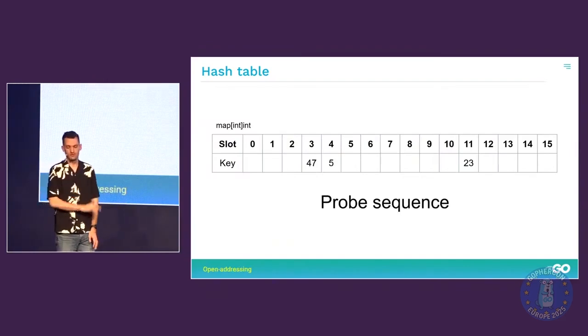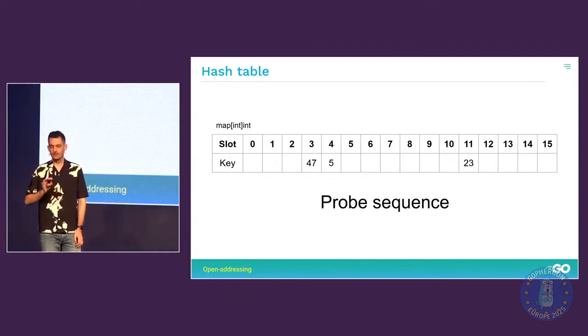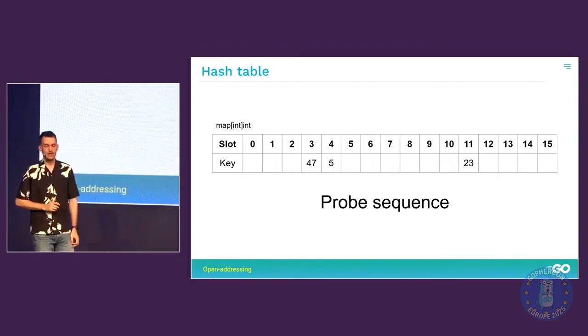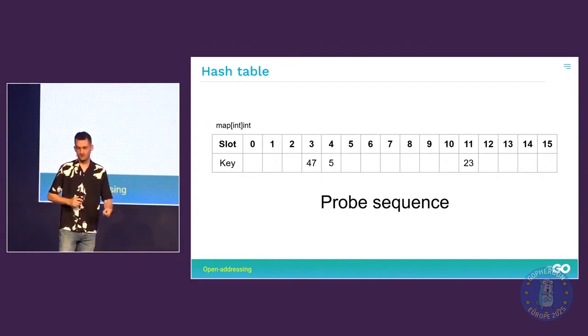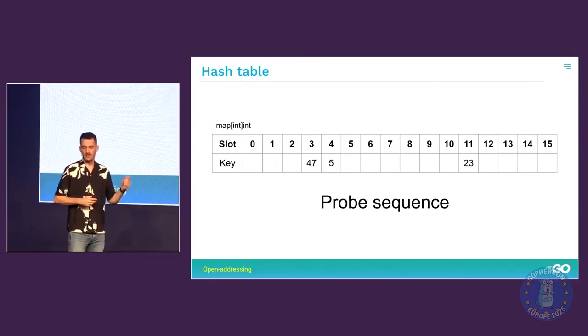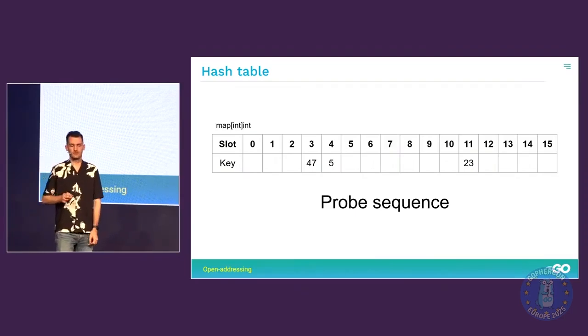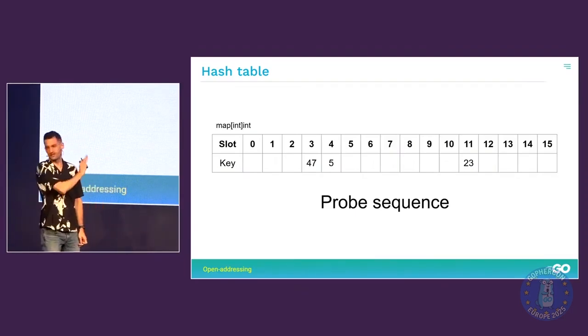Alternatively, the second approach from the 1957 paper is called open addressing. And in an open addressed hash table, all the keys are stored directly somewhere within our array. There's no extra data. And if a slot is already full, we need some mechanism to pick a different slot to use instead. And the function that we use to decide which slots to consider is called the probe sequence. And the most straightforward probe sequence is just called linear probing. And all linear probing means is just look at the next slot.